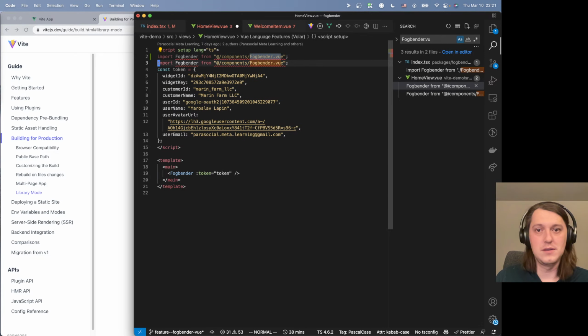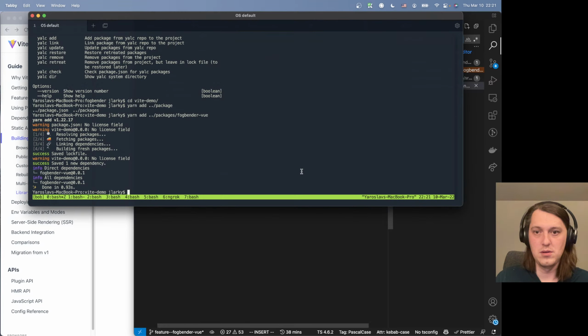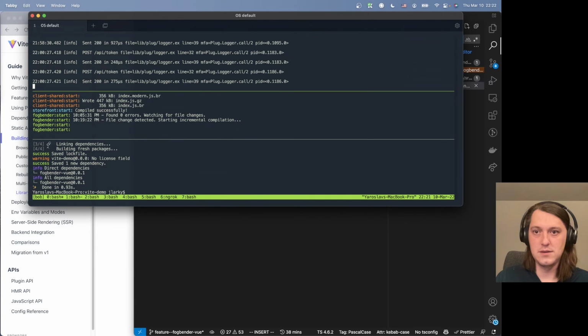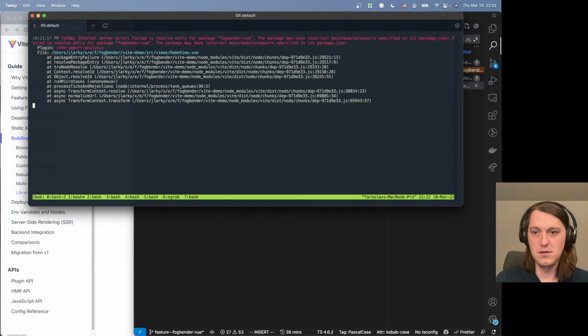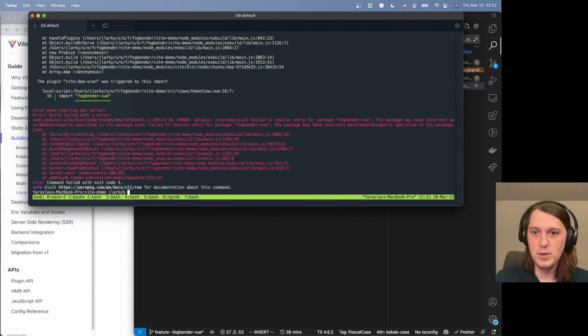So now instead of this, let's have fogbender-vue. Maybe that's going to be enough. Nope. Failed to resolve package. We have incorrect exports and stuff.